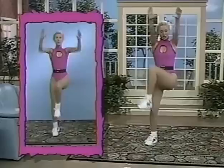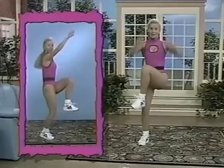Arms in. Five, four, three, two, one, reach out at a 45 degree angle, then come back to waist with the elbows. Keep the hands shoulder distance apart, good. The reason you don't want to bring them in close like this is because that can actually strain the neck muscles. Slowly with those arm movements, slow and controlled. Not like this, slow and controlled.